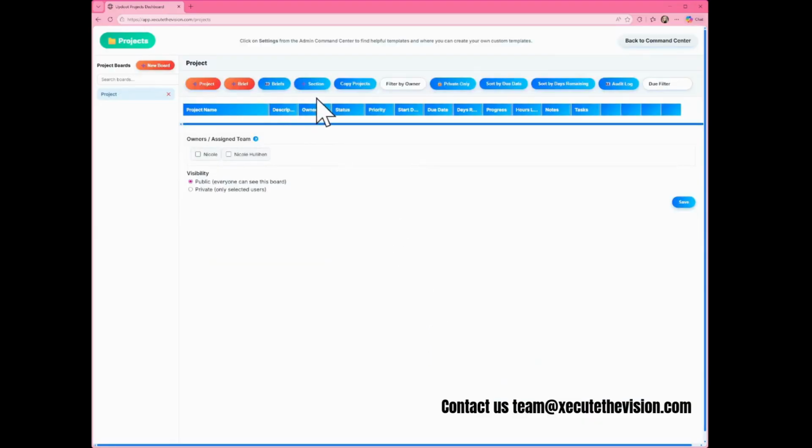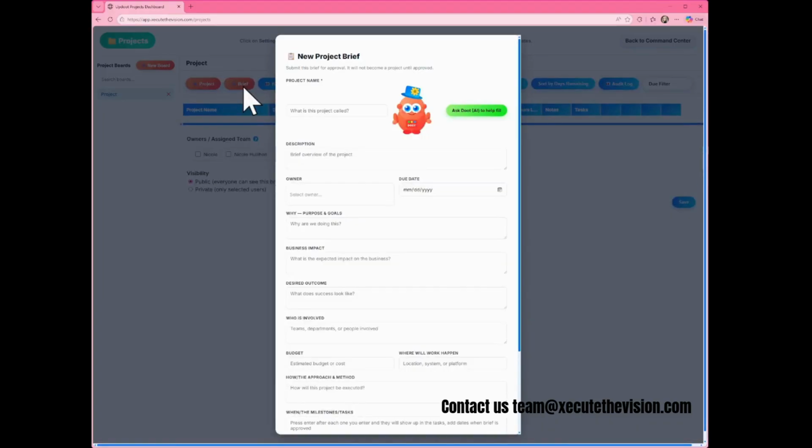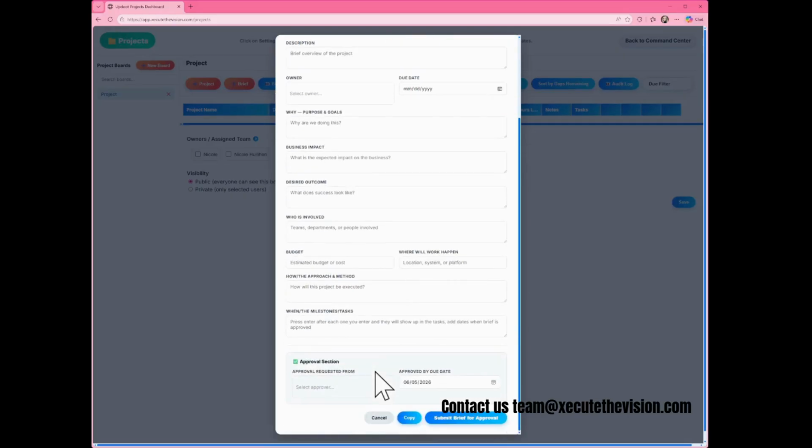And then you can do project briefs here as well. So if you wanted to make a suggestion for a project, you can fill out this information or have Doot help you out. That's the AI tool. So if you type in a detailed name and click AI to help, it will fill these in for you if you're not really sure what they should be or things that you maybe didn't think of. Then you can submit it for approval.